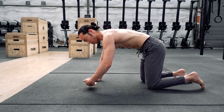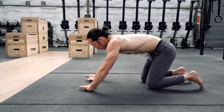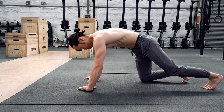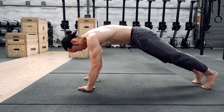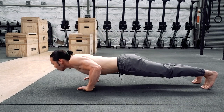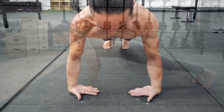The next step is holding a push-up position on both wrists. Make sure you start in tabletop, flip the wrist first, and slowly step your feet back to test the waters. If you can hold this comfortably, then you're ready to do some wrist push-ups.